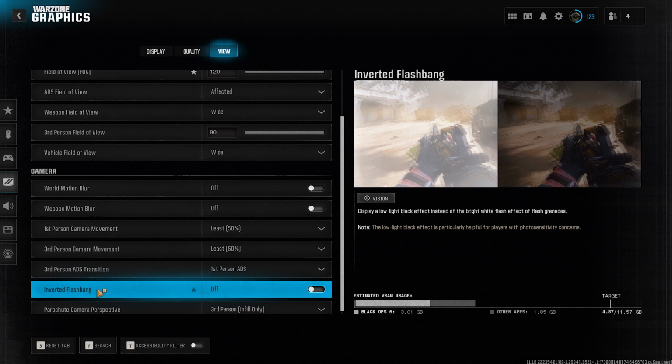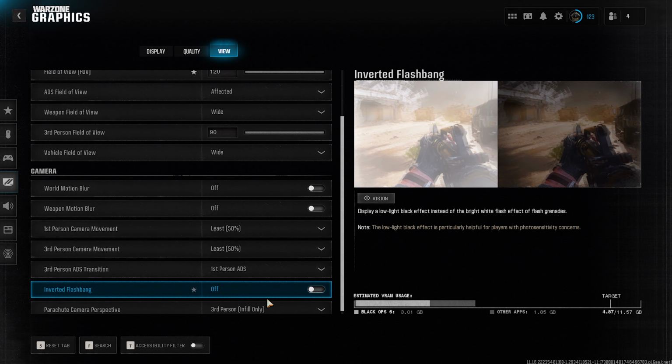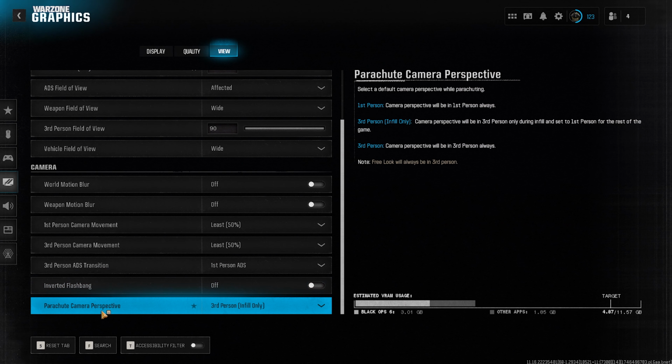Anyway, inverted flashbang. Now, some people don't like the white screen of death, as I call it, especially at midnight. If you turn this on, your screen will actually go black for a flashbang, so maybe a little easier on the eyes. I left mine off because I try to stay away from flashbangs as much as I can.